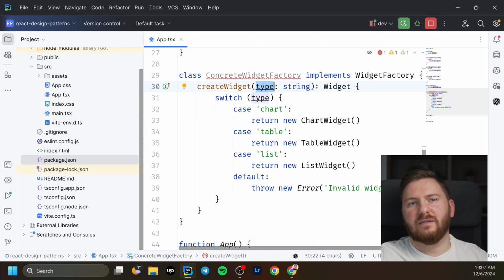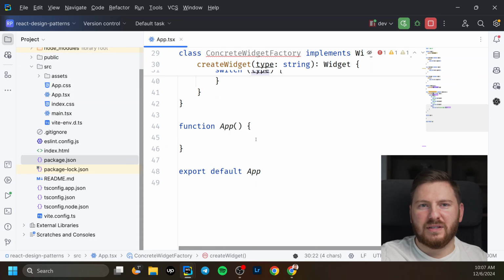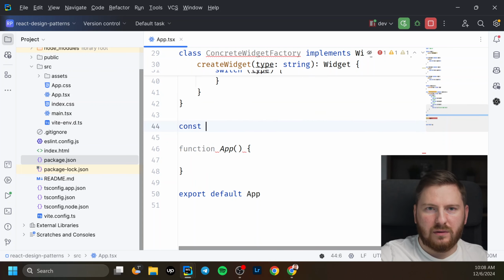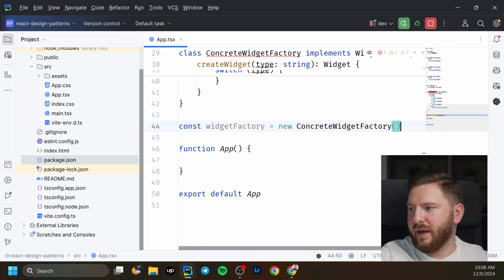And the last 5th step, instead of creating widgets directly, the factory does the work. So let's use it inside of our code. We will use widget factory, and we'll use our concrete widget factory.